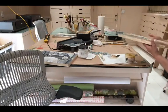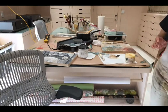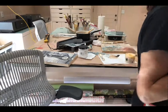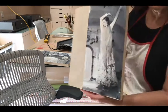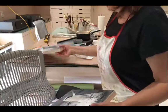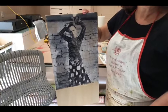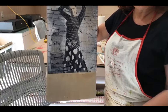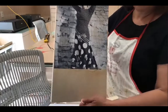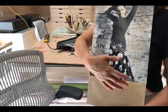So when we meet next week, are we working on your ladies? Now you can go ahead, I'll show you what I have. One is her, and one is her. What I would do with her is collage on polka dots, find some polka dotted paper or wrapping paper and continue the collage outside the canvas.